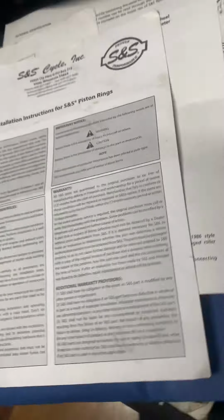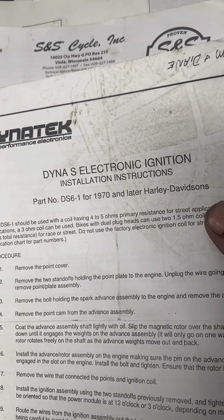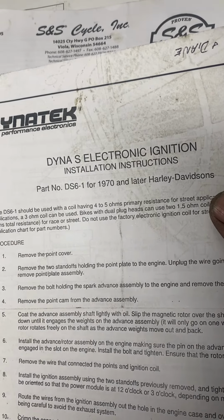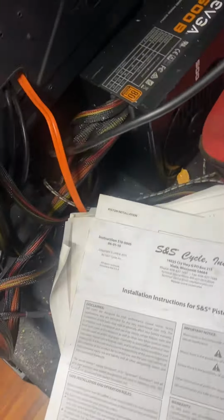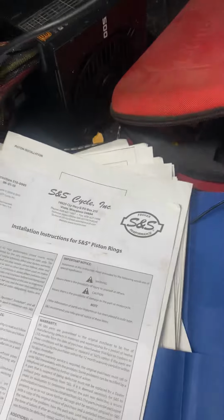This is the S&S piston rings. Dynatec. Whatever thingamajig. S&S flywheel set. S&S piston rings. S&S pistons. It's supposed to be 30 over. Don't know. I'm going to tear it apart in the winter and see. Mic it. You know how to mic a car, you can mic a bike.